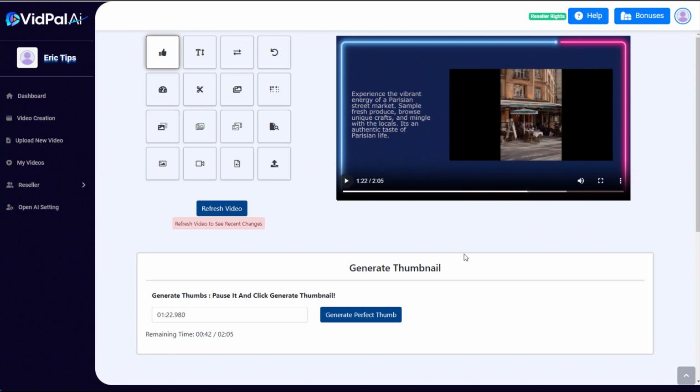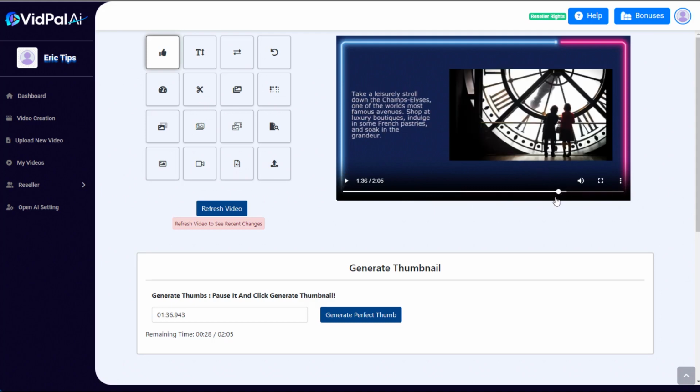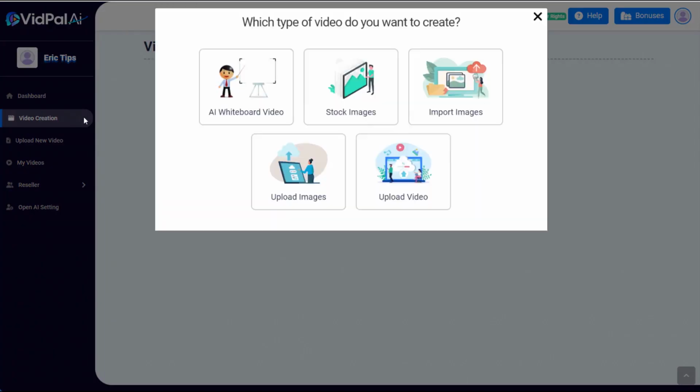Now, obviously, if I had wanted to take more time on this, kind of like I did on that children's video, I could have gone slide by slide. When it was talking about the Notre Dame Cathedral, I could have done a picture of the Notre Dame Cathedral, etc. But obviously, this was a quick way to fill this with a slideshow of pictures in less than a minute. Again, I'll post that below if you want to check out the full sample. Moving on to, I believe, the final one for now.